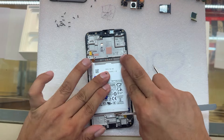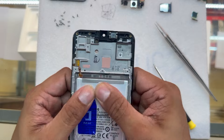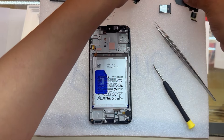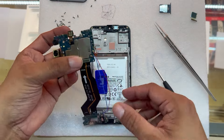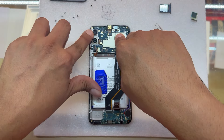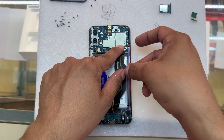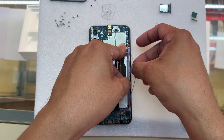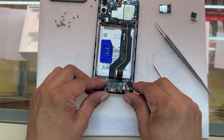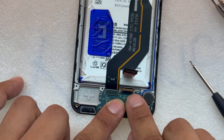We're looking really good into this repair. Shake it to make sure the battery doesn't fall off by itself. Next we have the main piece of the puzzle — the motherboard. I'm just going to lay it down flat on the new screen. Remember, the motherboard is going to be held by one single screw and the signal cable. Make sure you have these cables connected well into the motherboard and also the charging port — if one of these cables is not plugged in correctly you are going to have signal problems.